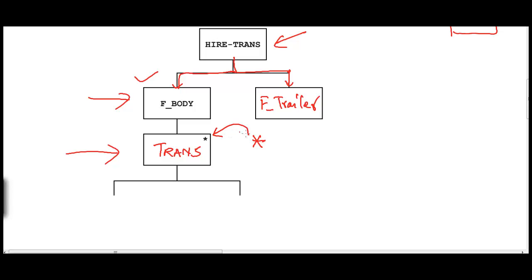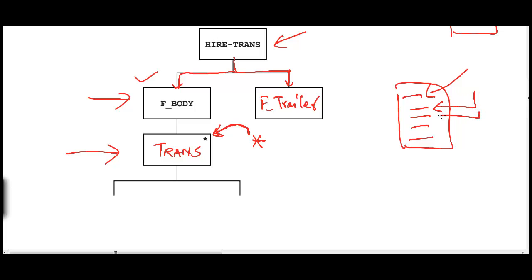So transactions are going to be stored more than once in the file body. We are going to store more than one transaction, and this is something that is going to happen repeatedly. A new customer is going to walk in, a new transaction is going to be stored. So this is what keeps on happening repeatedly. That's why we have indicated this Trans with an asterisk here, that there are going to be multiple transactions within the file body.